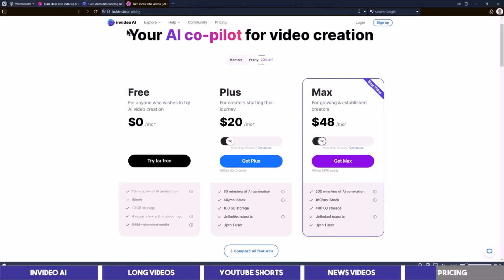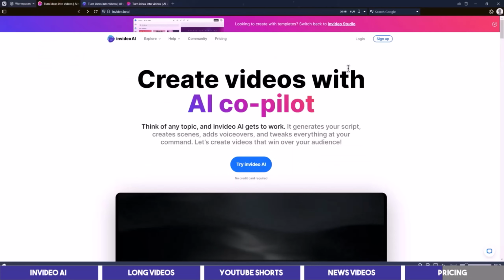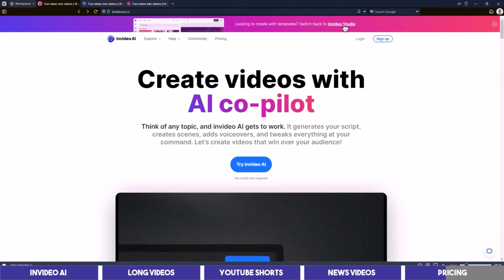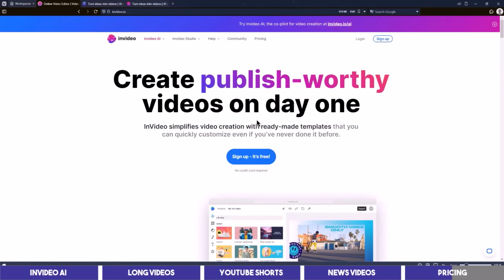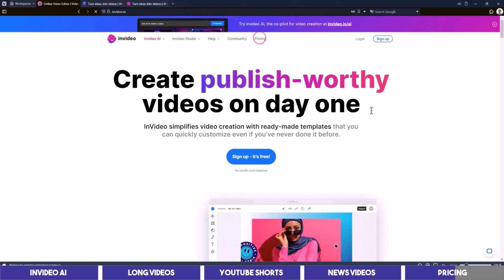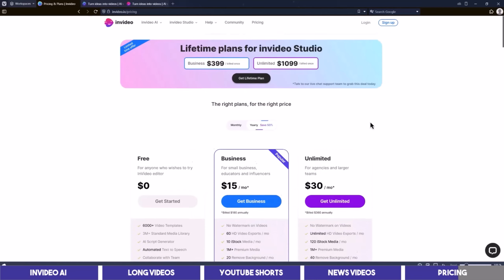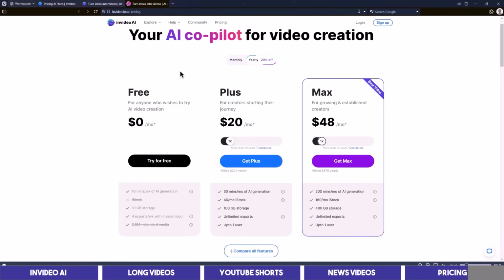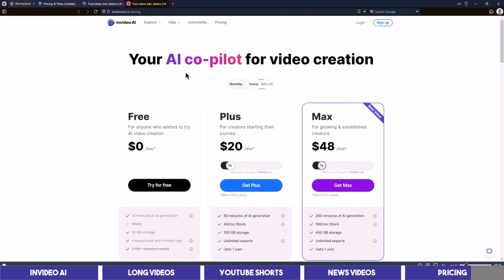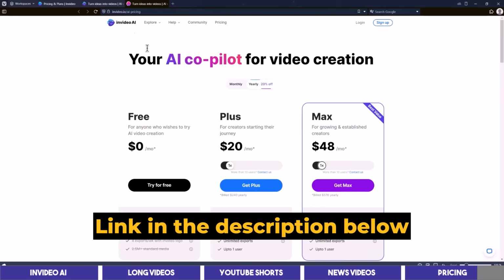One thing to note here is that this is InVideo AI, and it is different from InVideo Studio. If you come here to the landing page, you will see a link on the header here to switch to the Studio. This is their previous tool, which still exists as a standalone product and has a different pricing plan, which starts at $15. The free plan of this one wouldn't allow you to export, but the InVideo AI will allow you to test it out like I did in this video and export your videos for free. You can then upgrade whenever you want or if you need the pro features.